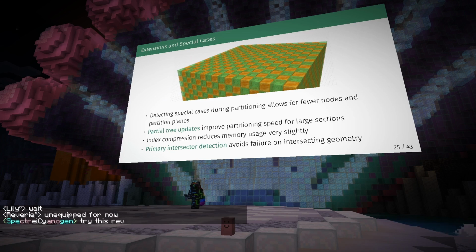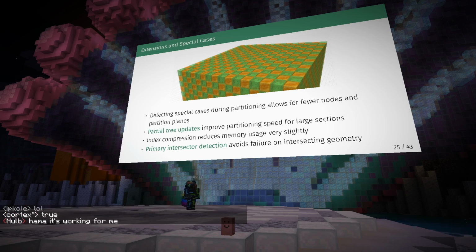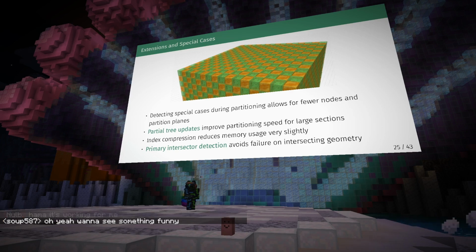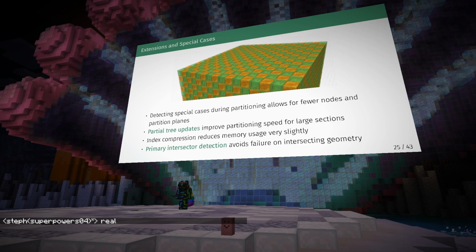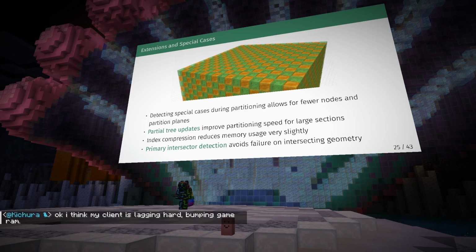The implementation has a few extensions and special cases that make it faster. When we descend into the partition tree and we have a subset of the quads, we can apply all of the special cases that I talked about before again. So we might do static sorting of various types, graph sorting, all of those things. Though that is quite effective, I don't do graph sorting unless necessary, unless the partitioning fails for some reason. Then sometimes we can save it with graph sorting.